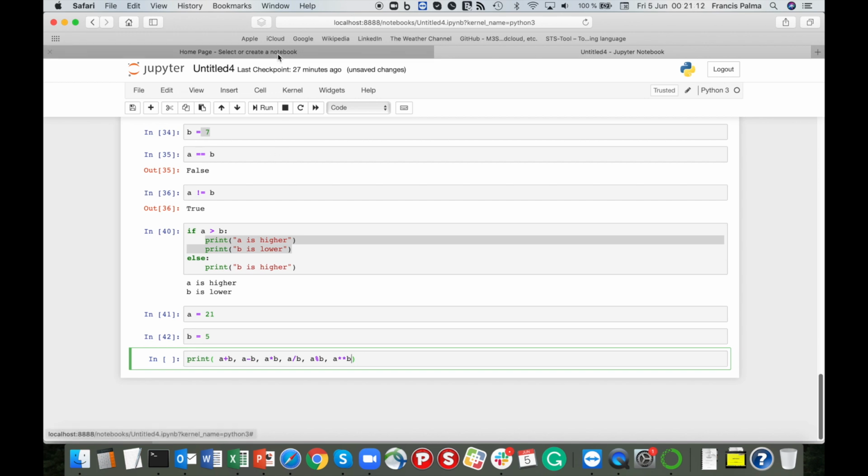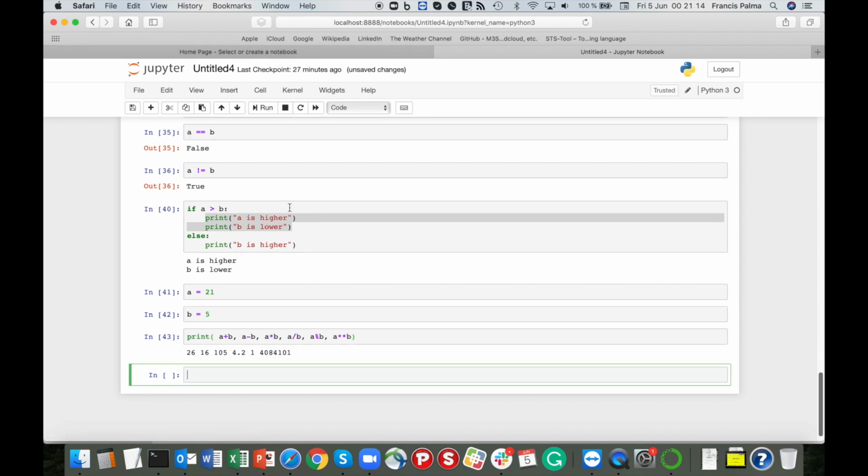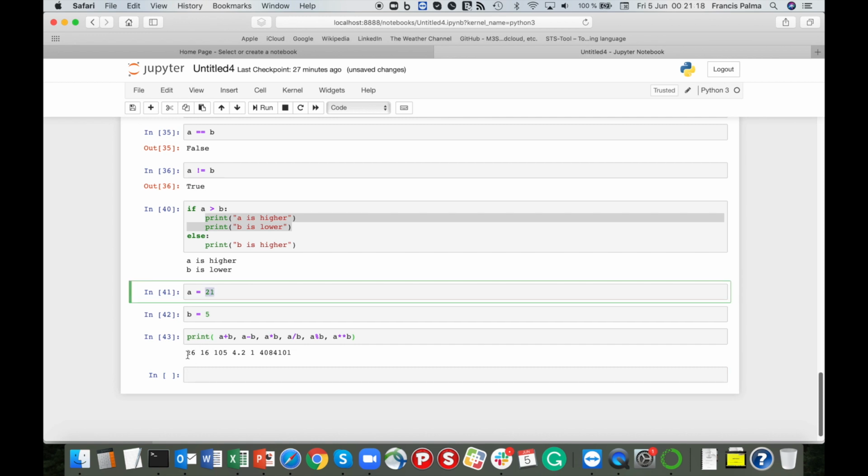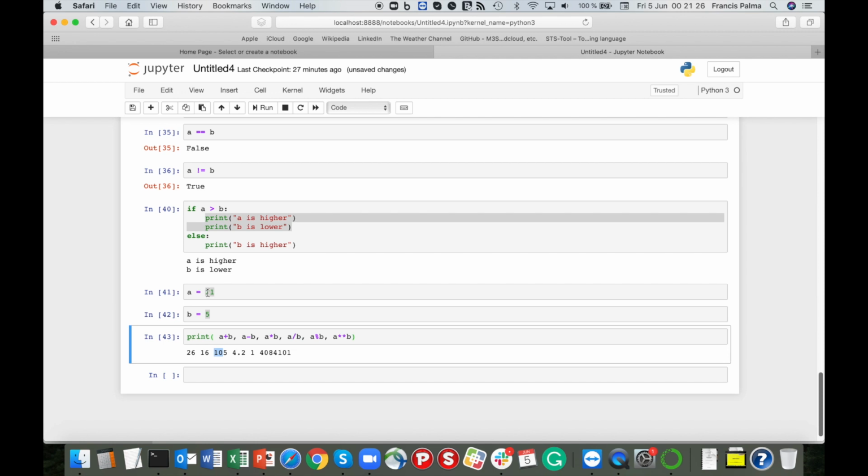If we print it, it will show you that 21 plus 5 is 26, 21 minus 5 is 16, 21 multiplied by 5 is 105, 21 divided by 5 is 4.2, and the remainder is 1.